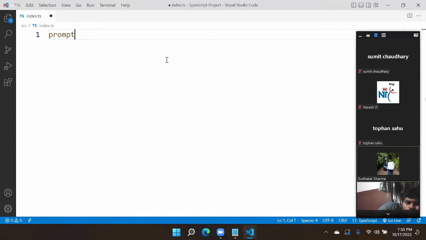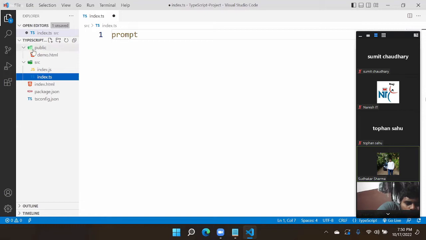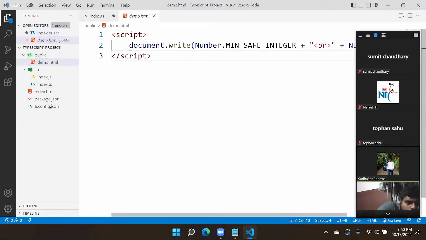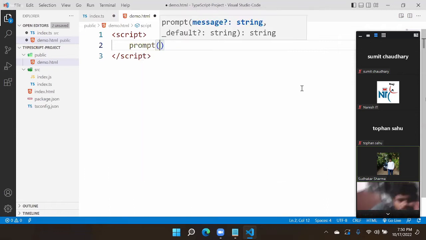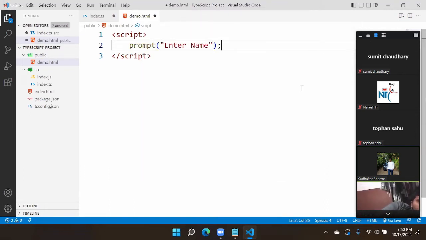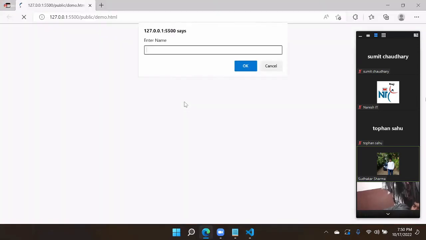Actually, I will show how this prompt works in JavaScript generally. So we have prompt, enter name. Usually this is how a prompt looks like. It pops up like this, and you can input some value.